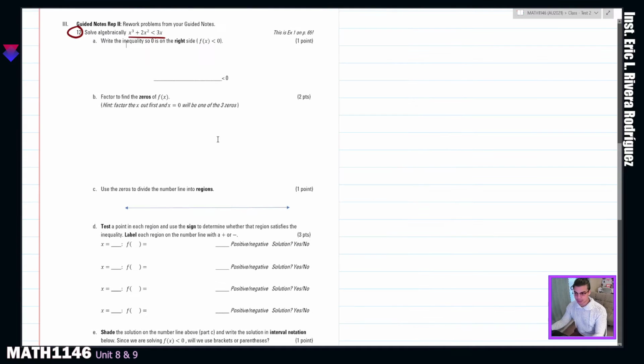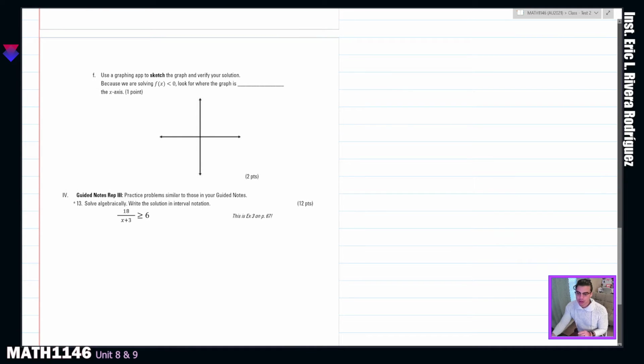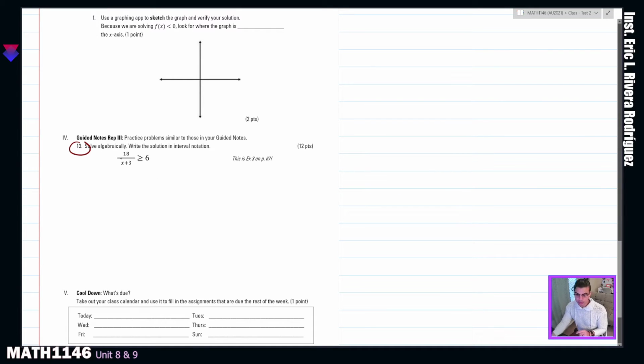These are all the steps that we are going to do, but you are going to see how I'm going to use, in this case, step number 4 here. You will see how I'm going to take advantage of the multiplicity of the zero to shorten this evaluation, okay? Item 13 is where you are going to apply all those steps, but now for a rational function, okay?